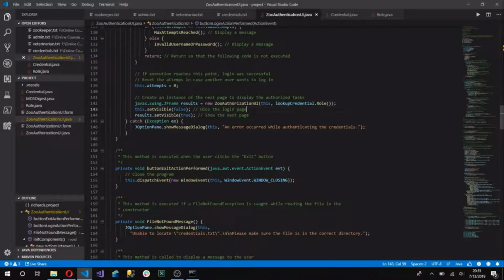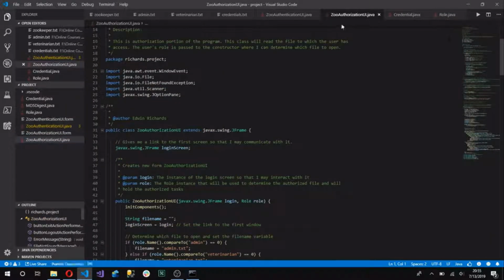And then what I do is I display the next screen, a completely separate screen that will display the greeting and the context for the authorization portion. So we set that, we hide the current screen, that's the login screen, and then we display the new screen.